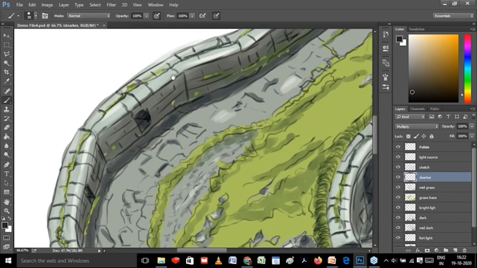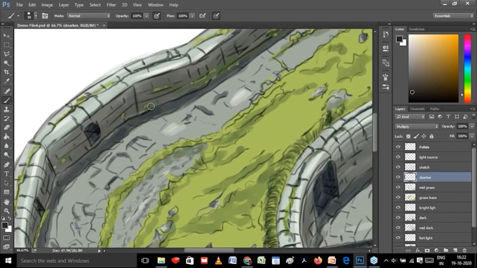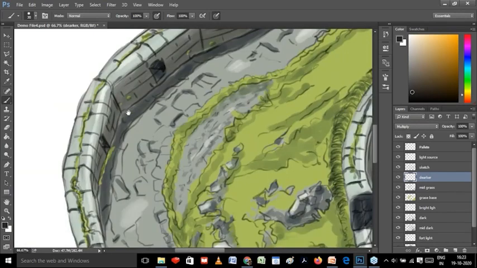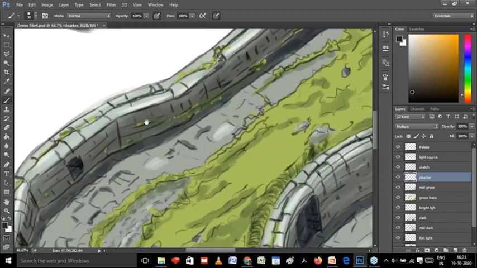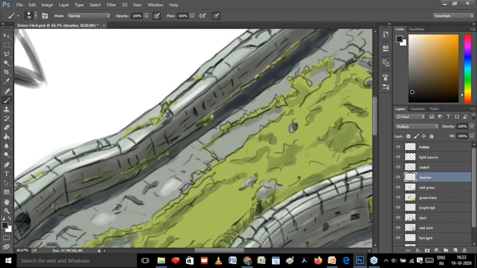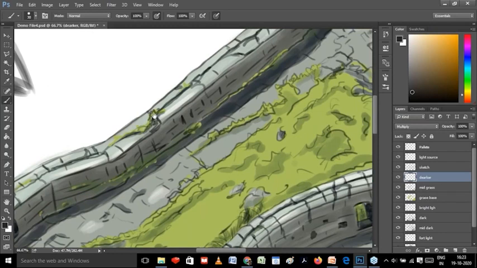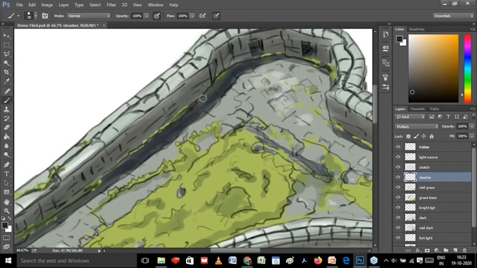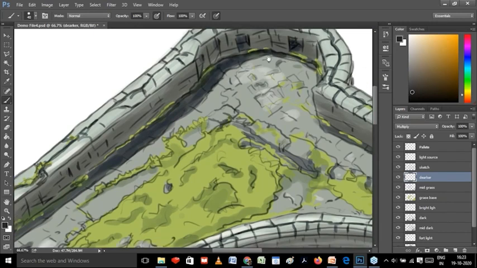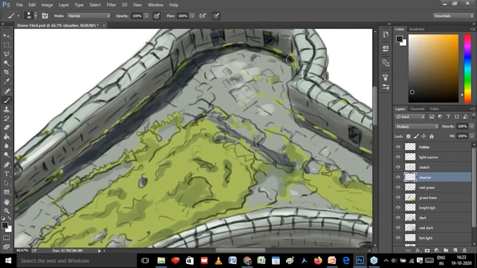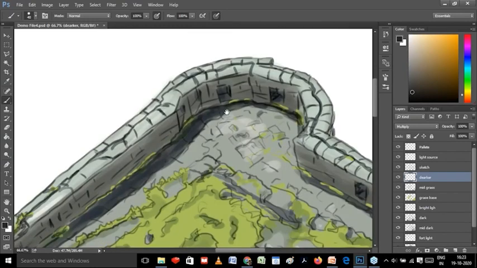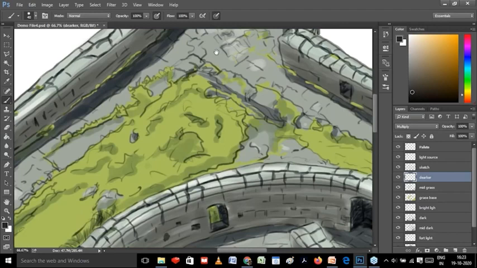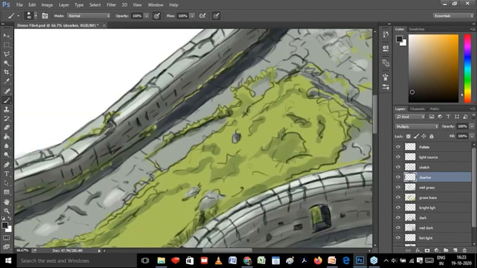According to that, I am using that kind of brushes and texture value. Like I said, it's one kind of patchwork style.